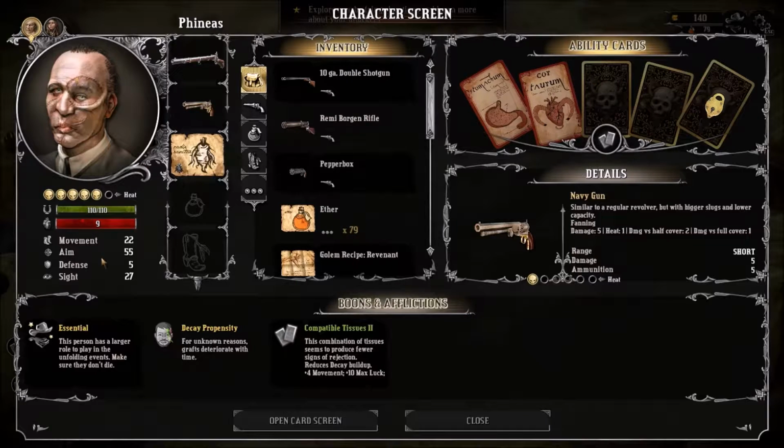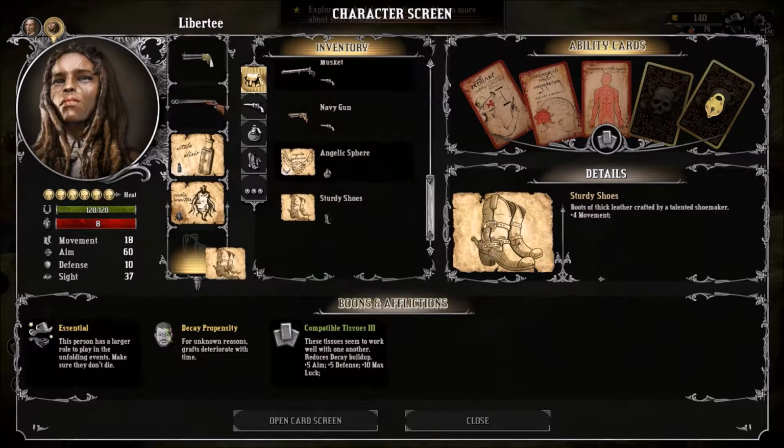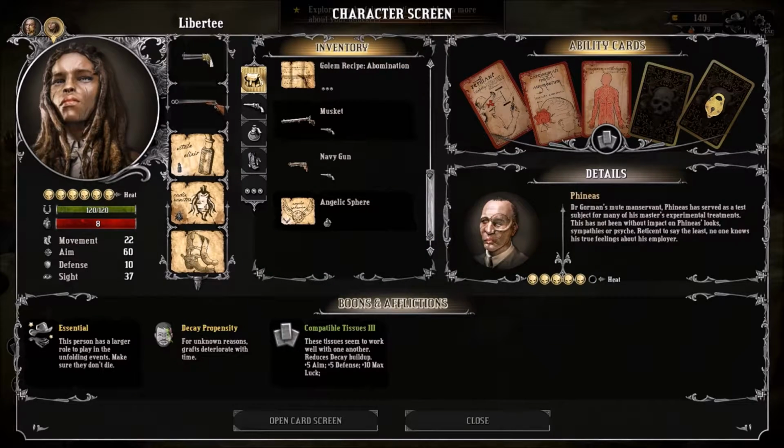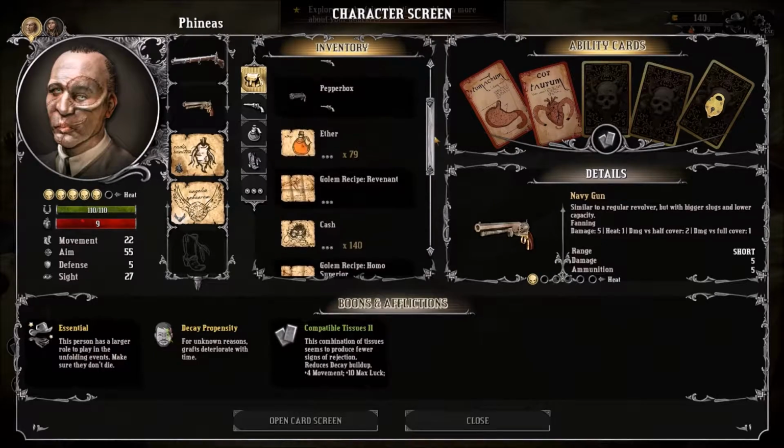Alright, who has the worst movement? These are the stats between the characters. As you can see, movement 22, movement 18. She moves slower. So we're going to give her this item, which makes her go faster. And you are going to be carrying the angelic spear, which is the healing item.